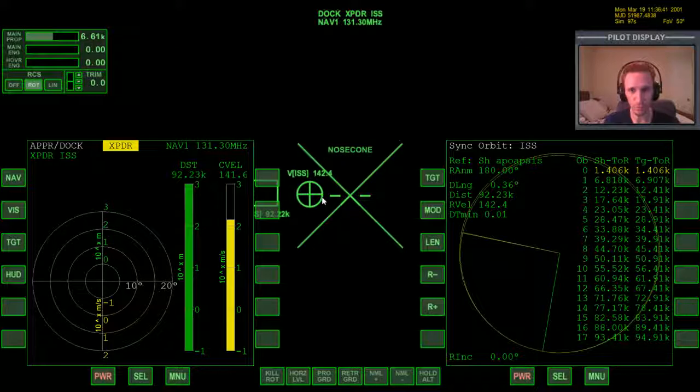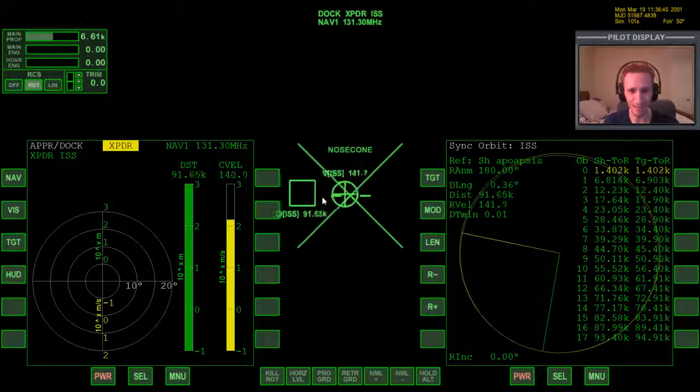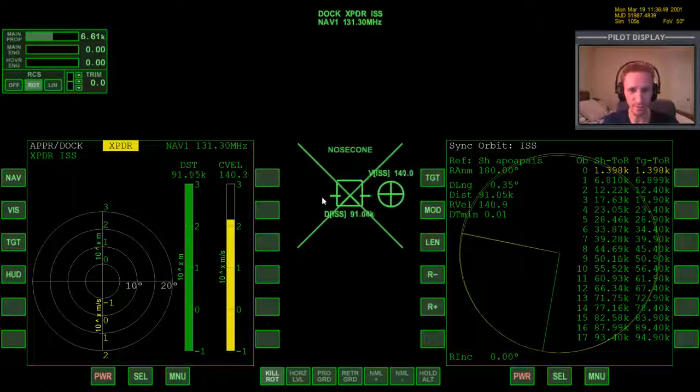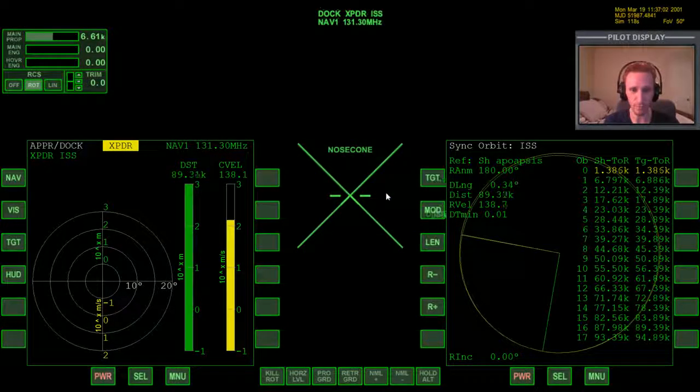We're coming up to the ISS, and again the ISS is inside of that box. We can't see it yet because we're too far away, but somewhere inside this box is the ISS. Now the positive velocity vector is here, so that means the negative velocity vector is right behind me, so I need to rotate 180 degrees. I'll just put in a bit of rotation and let the vessel turn around. It'll get there eventually.